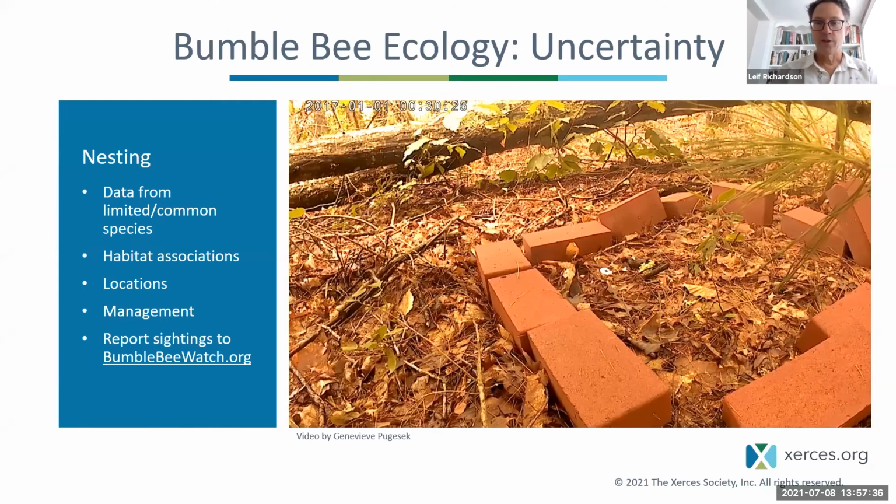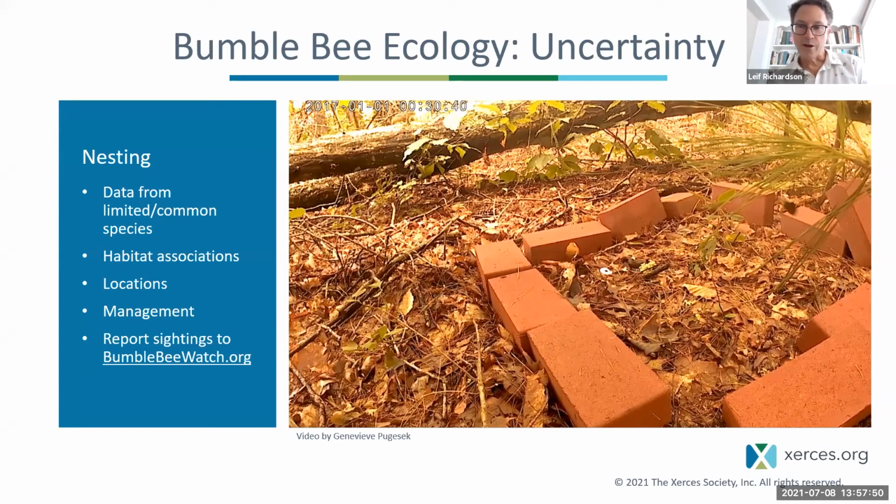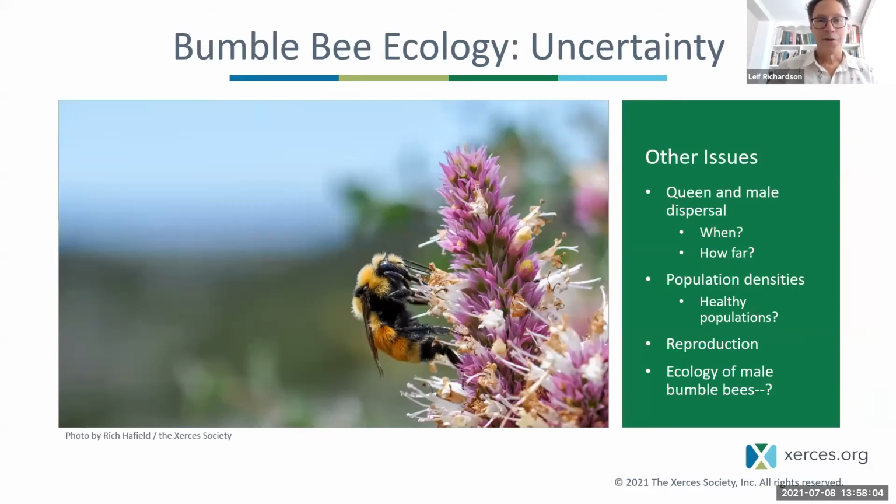Again, I neglected to show you the video. So here you see a queen and a worker. I believe that's Bombus impatiens, the common eastern bumblebee. And there's a nest hole there that you saw the big bee come out of, and now we see the little one go in. Okay, so it's pretty hard to find them if you go looking. They're very good at disguising the entrance and entering and exiting in surreptitious ways.